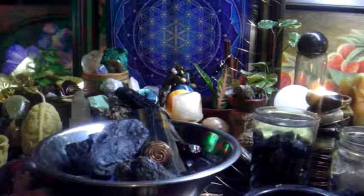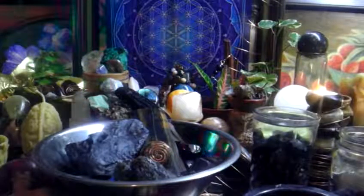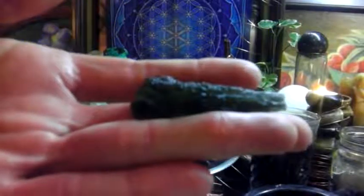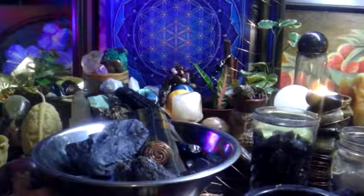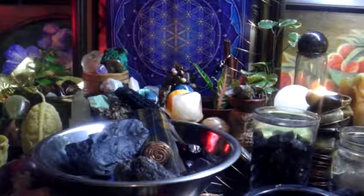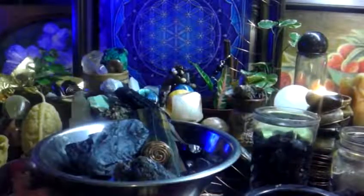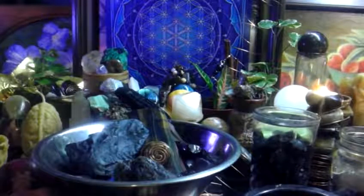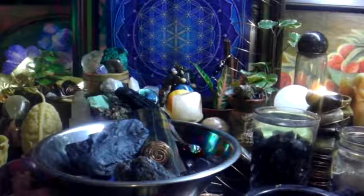The other stone I have that is remotely similar vibration-wise is my Moldavite, which resonates quite high as well. I've got a couple of pieces of Moldavite. But Shungite — Moldavite is a meteorite, and this is the reason why it resonates like the Shungite. I'm telling you this Shungite is otherworldly. It was given to us as a blessing and we need to tap into this blessing to heal our condition.